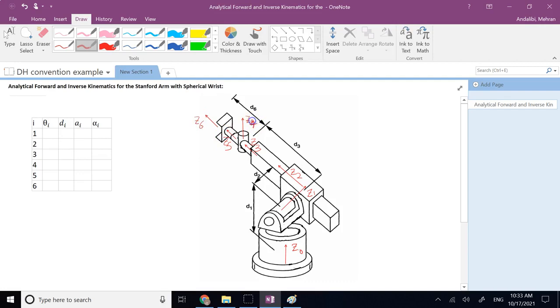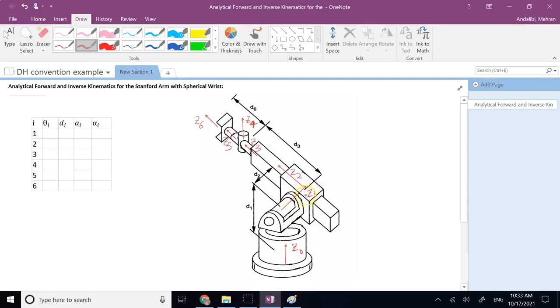Okay, so now we go and set up the origins. For frame 0, it's arbitrary. You can choose any direction that you want for x and y and any location for the origin. If I use the bottom of the robot, that is going to be a convenient location. Now for x and y, you can choose any direction, but in order to minimize the number of non-zero parameters in the table, or minimize the number of transformations, I first look at x1, then I'll try to match x0 with x1 as much as possible.